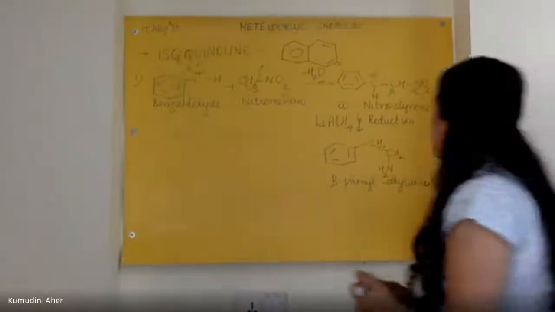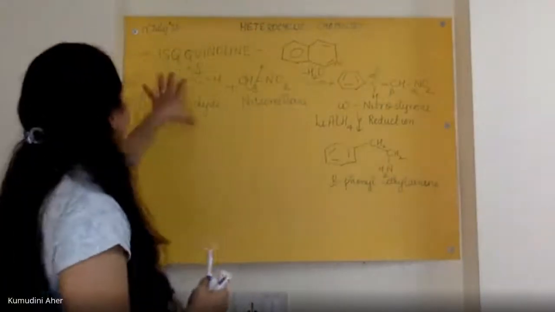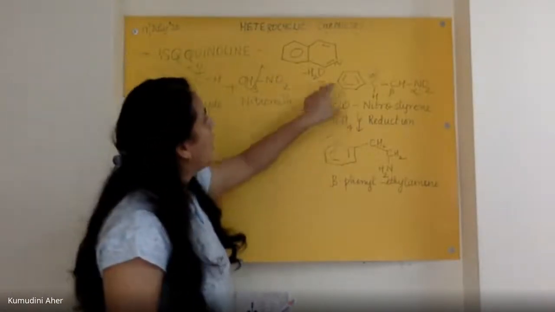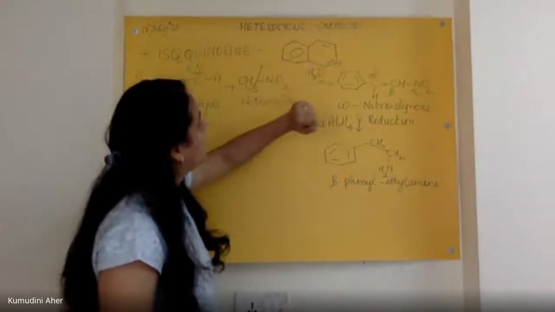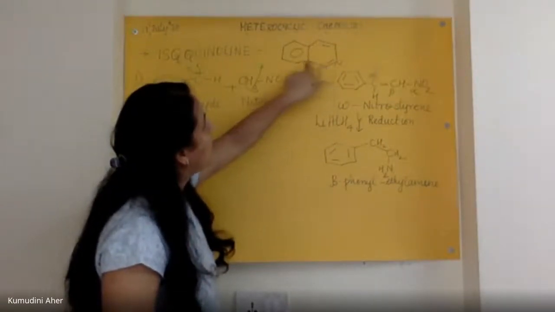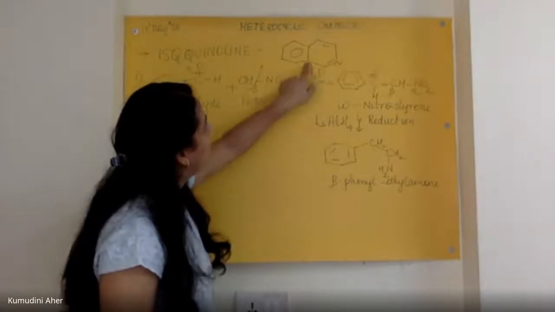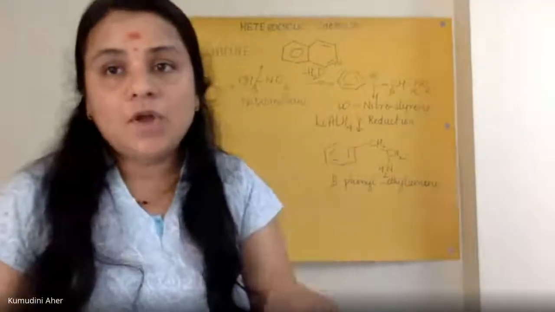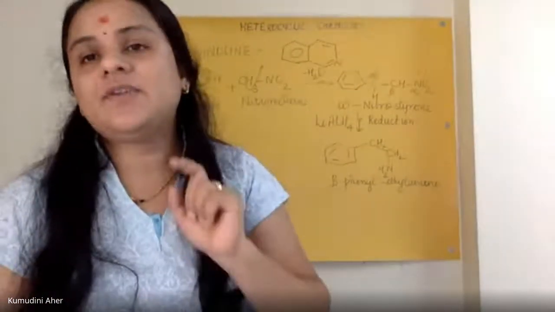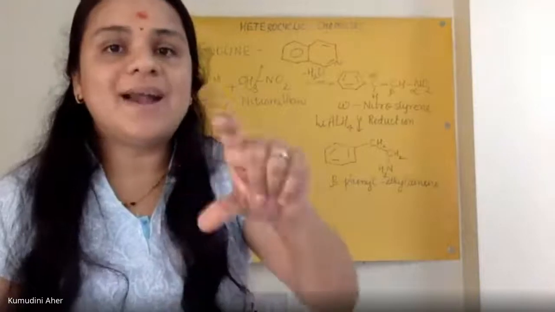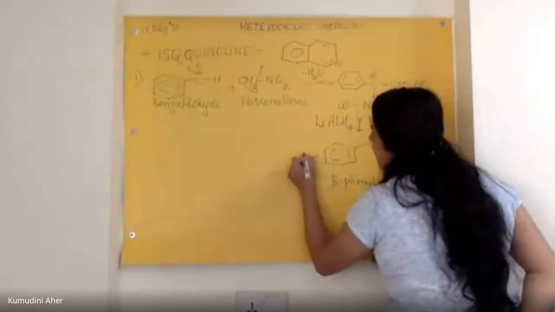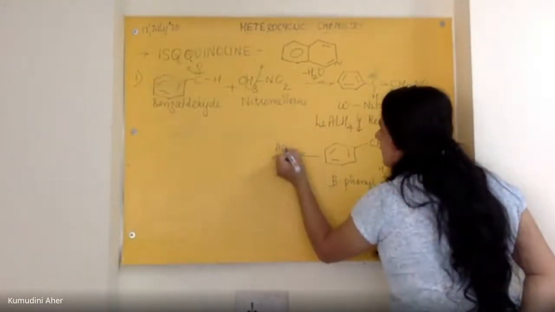Okay. Now, this is the second step. First, what I did was the condensation step. Second step is reduction. Now, if I want to obtain this kind of a structure, I need to have one more carbon atom over here to join to this carbon atom which is already there. So that means I have to have one more carbon atom. That means I need to acylate it. I have to add one alkyl group which will be done using acetylation. So the next step is going to be your acetylation.